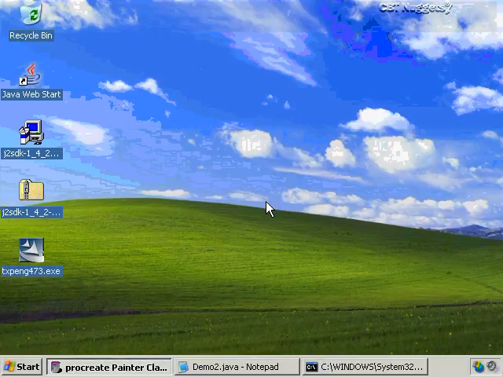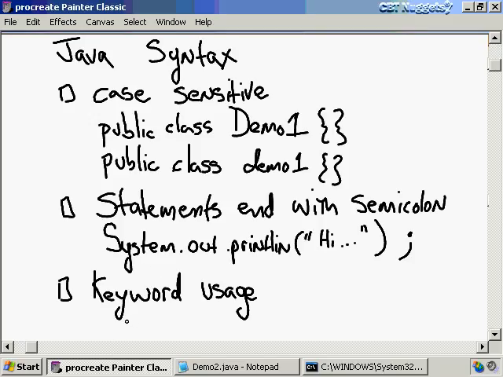Now I'd like to review some of the key syntax rules with you. Let's go over the Java syntax rules that I just want you to know about right now. More to come. The first thing I want you to remember is Java is case sensitive. That means if you create a class Demo1 with a capital D and a public class demo1 with a lowercase d, Java will see those as two different classes. Okay? Now that could be a good thing or a bad thing. In this particular example, I think it's a bad thing, because what's the difference between a capital D Demo1 and a lowercase d demo1? By the way, the word public, lowercase p, class, all lowercase here, okay?